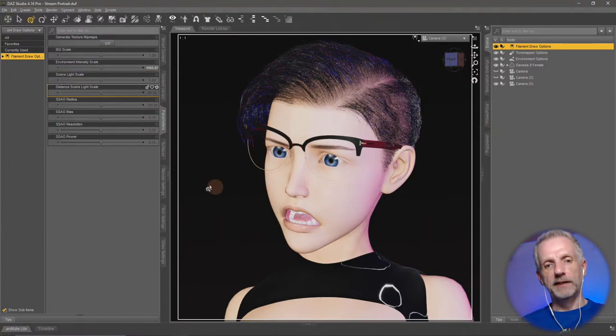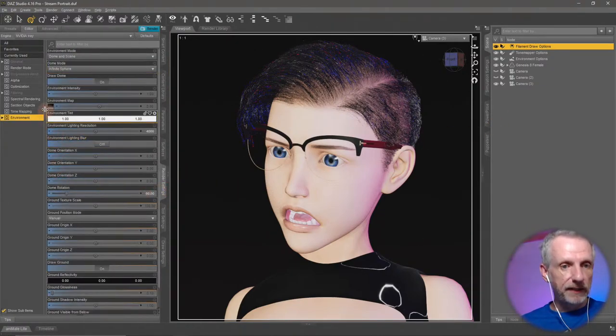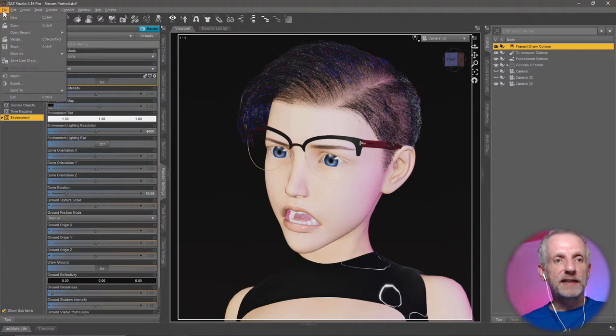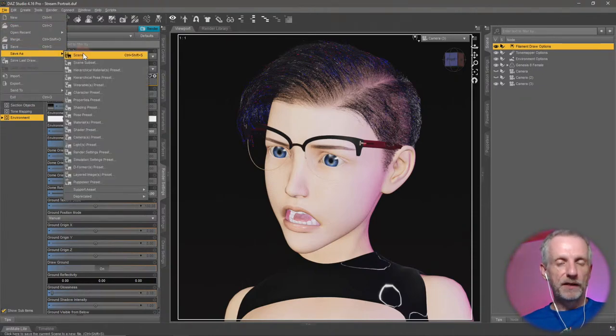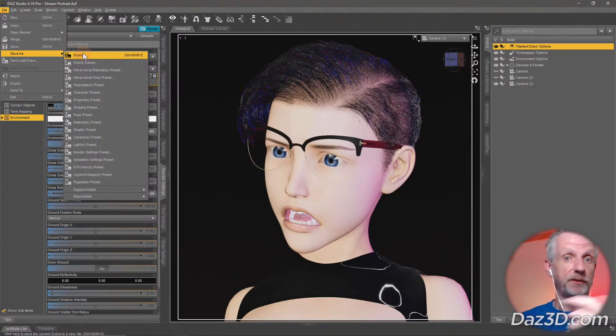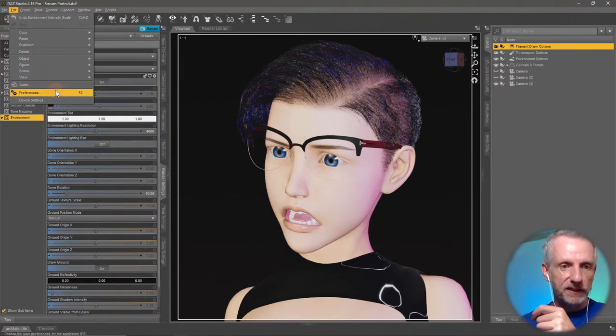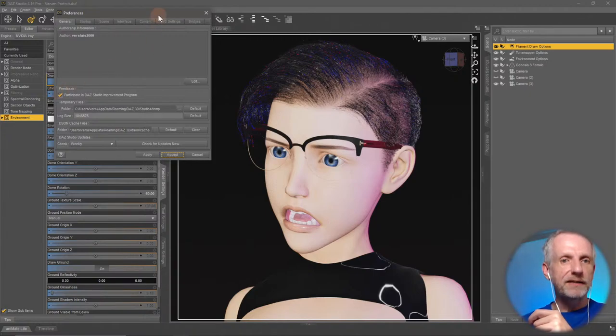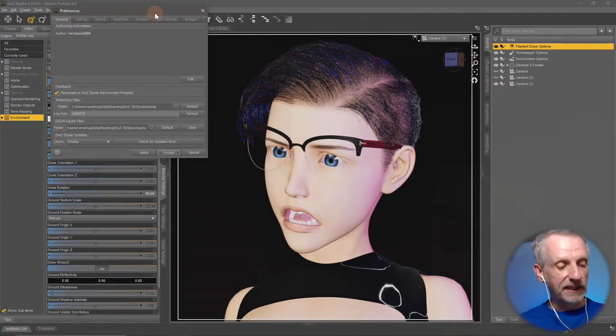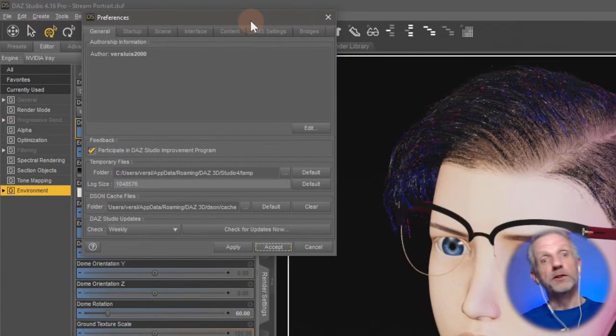And once I have that, and you can do the same for the render settings, pick the HDRI that you like, and then go and save this all as a scene. Save it in a safe place that you know where it is, like maybe a Dropbox folder or something. Don't save it on your desktop. Do it properly. Don't be like me. Save it properly. Once you save that, you can go over here to Edit Preferences, and then you can define that as a default scene when you open DAZ Studio or when you create a new scene.